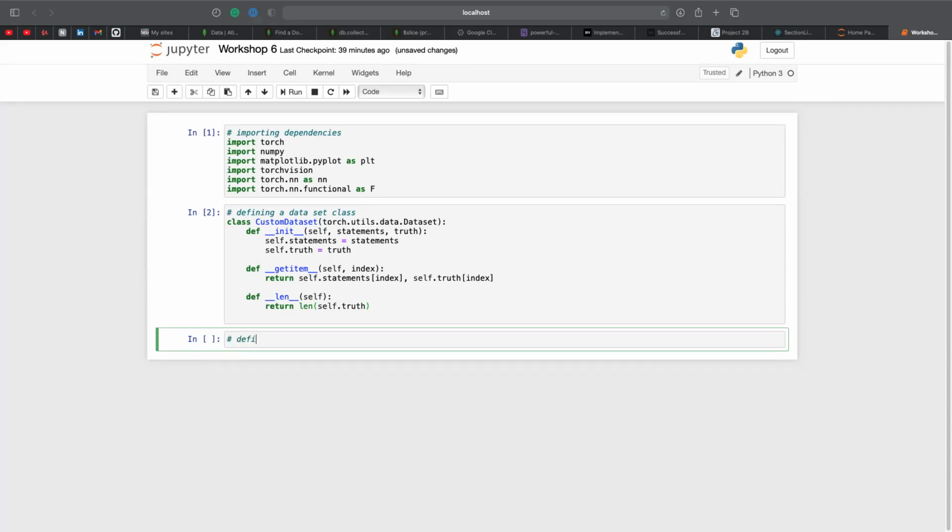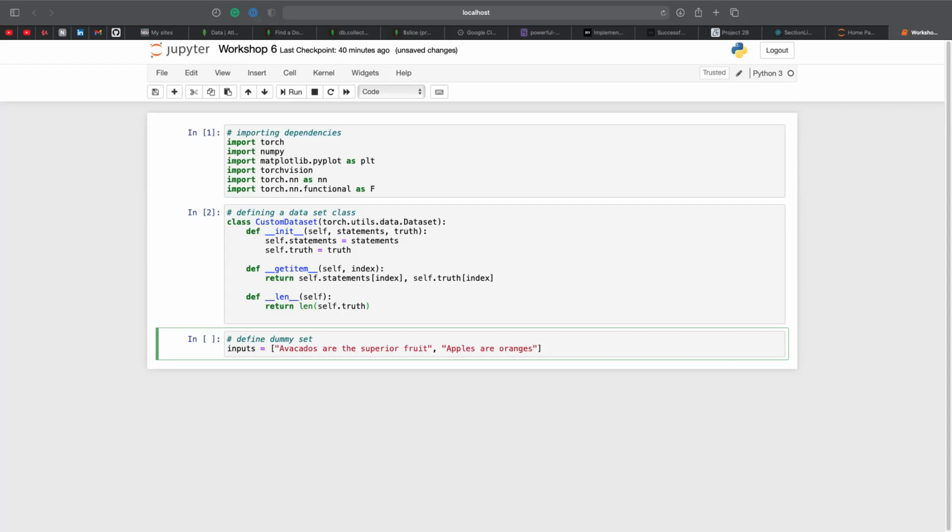So let's begin by defining a dummy data set. Let's set up a list of inputs, which is going to be essentially our statements. So let's see. Avocados are the superior fruit, and maybe apples are oranges.